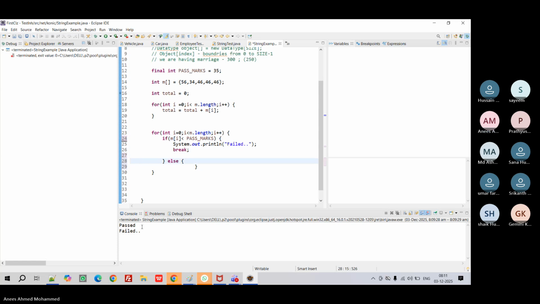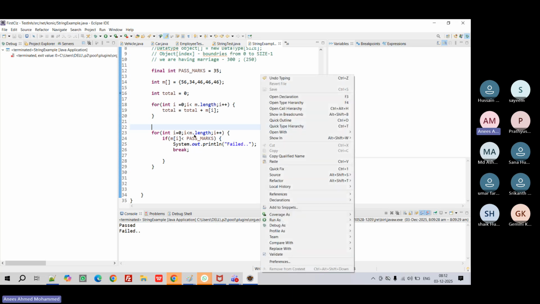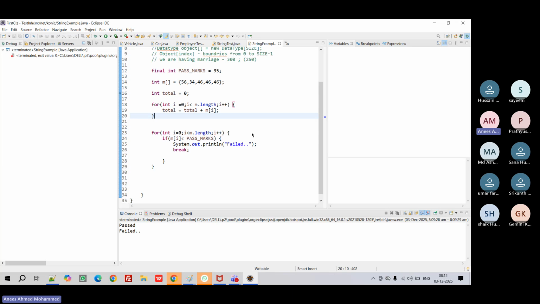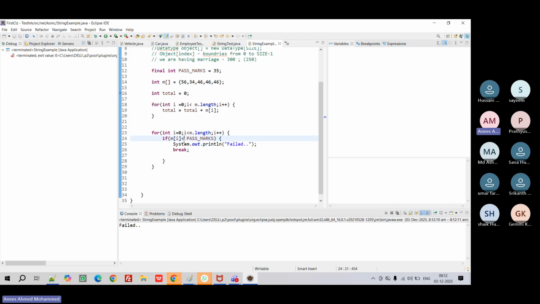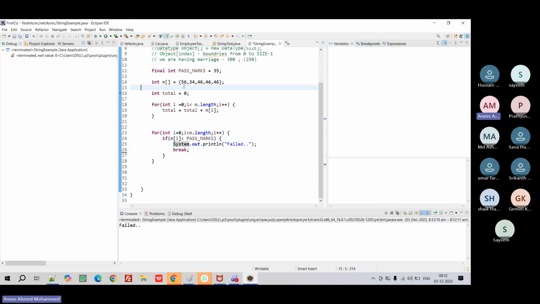I no need to print this, right? Now another thing is that I now know whether he's failed or not. So only in case of a failed mark, once he fails, I no need to check other subjects. I can break it, right? Even if there are 10 subjects, for one subject, if I come to know that I'm having 30 marks, 4 marks, I will make him fail, right? But I need to print pass also, right? If I write else pass again, it will print pass, fail like that, right?